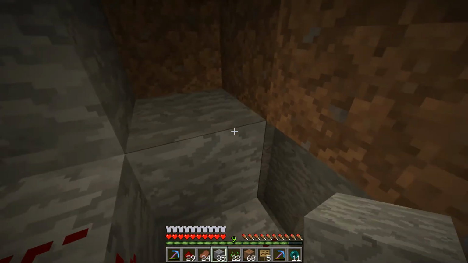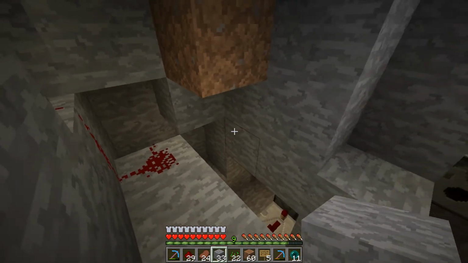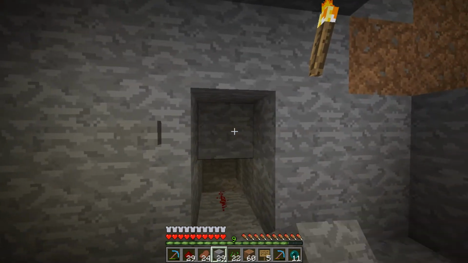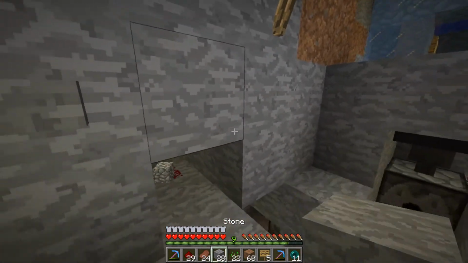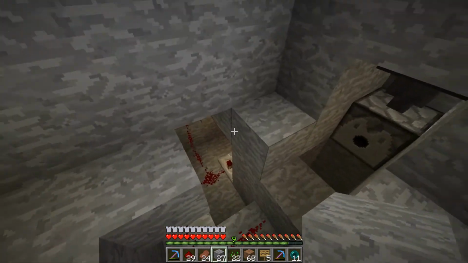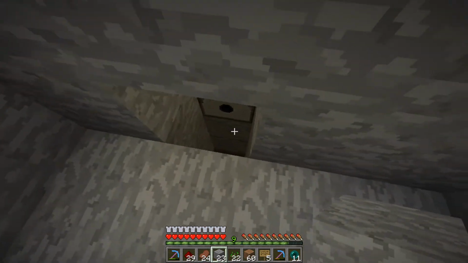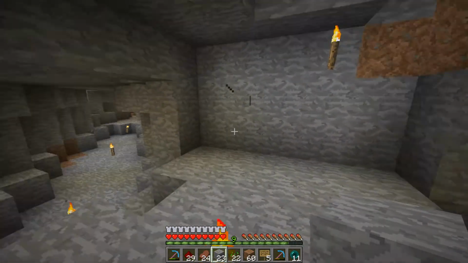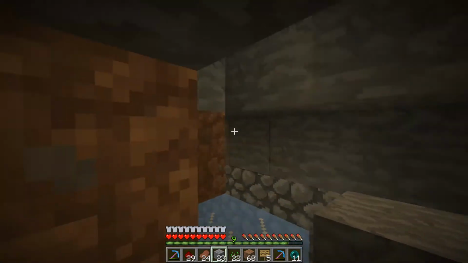Let me just fill a bit of this in here. There we go. Okay, so make this all look very neat like that, and that's pretty much about it. I'm gonna see if we can get a chicken down here real quick. So I doubt we can, but we're gonna try.